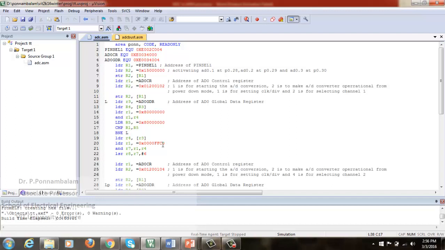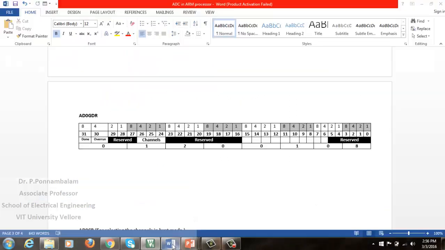So this FFC0 covers the 10 bits that are available in the AD0 GDR register.